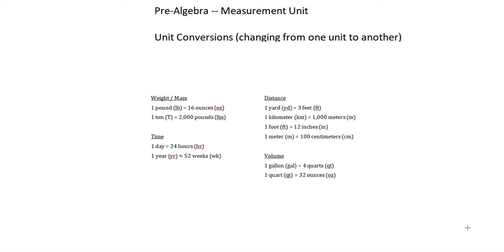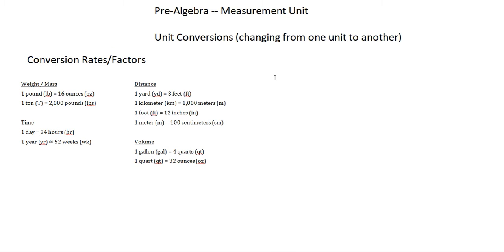Now you should have a half sheet of paper that shows what I just pasted here below, with these different equations with weight, mass, time, distance, volume, like 1 pound equals 16 ounces, 1 ton equals 2,000 pounds. These are what are generally known as conversion rates or conversion factors. And indeed they are what are going to help us when we want to make these changes from inches to feet, or inches to centimeters, or from one unit to another.